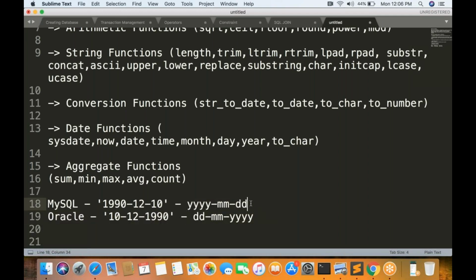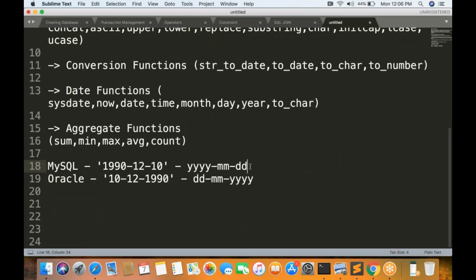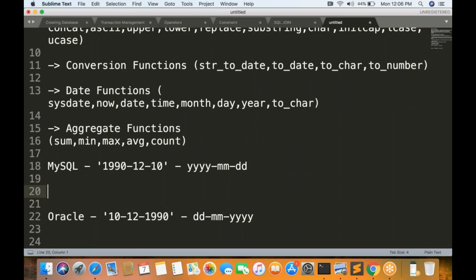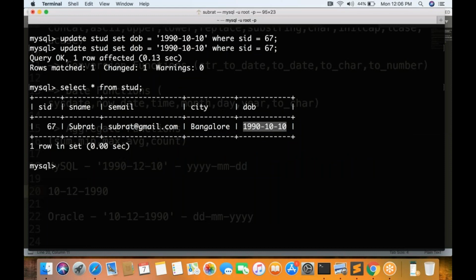Now, I want to insert the data into MySQL and I don't have the date in this form. Maybe I have the date in something like this, but I want this value to be inserted as a date automatically. So I have to write some formula.